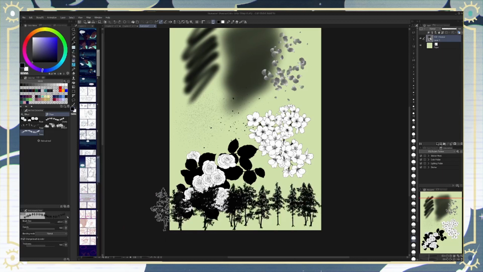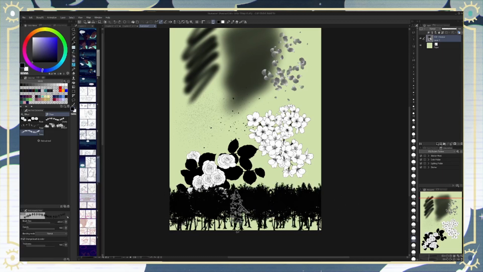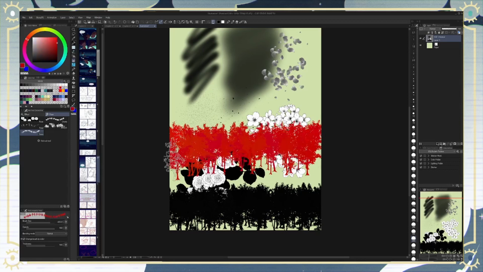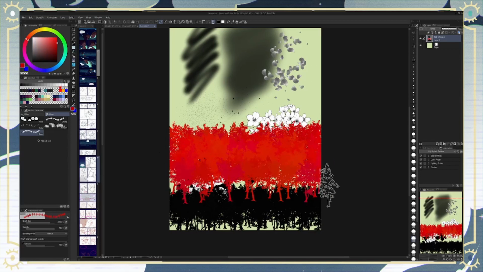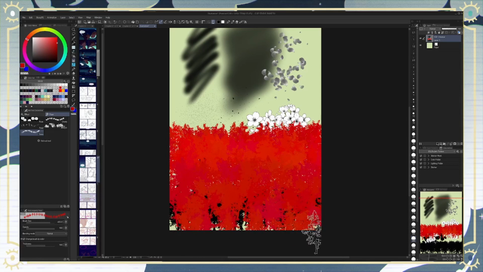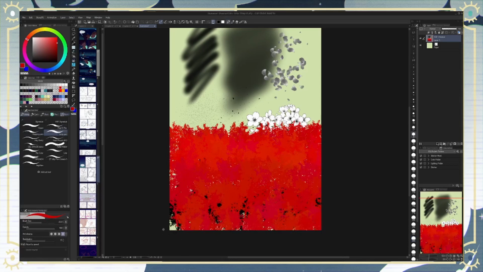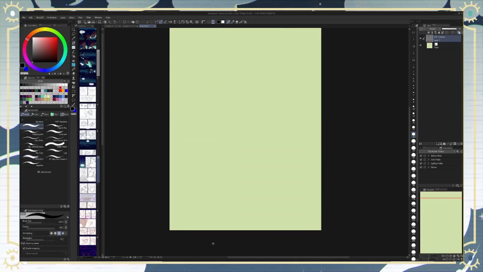And this tree brush by default has a color variation in it. It's a very subtle color variation, but it's a color variation regardless. So if I do two very opposite colors, if you do it softly, and if you add pressure, you can see the color variations very clearly. Right in there. So as you see, it changes colors. There are some brushes that'll do that for you. I'm going to clear this layer.